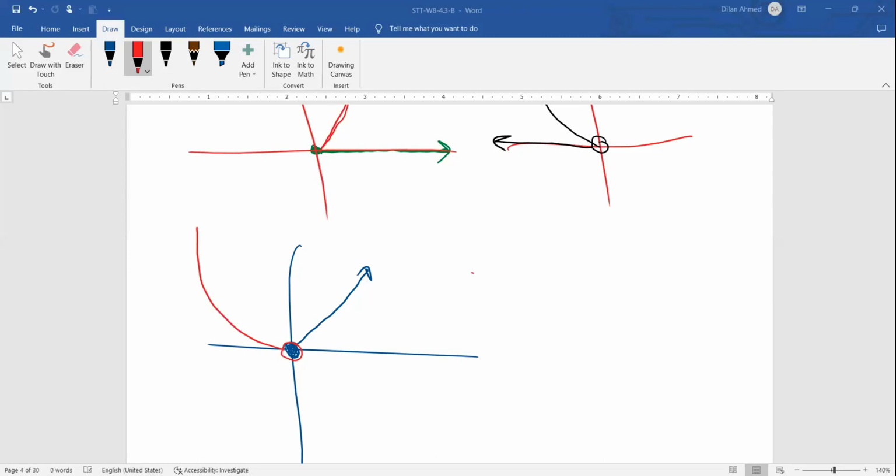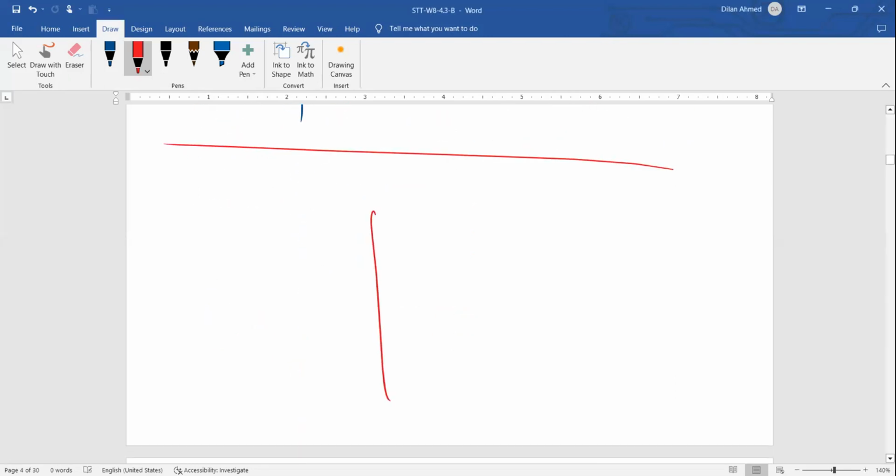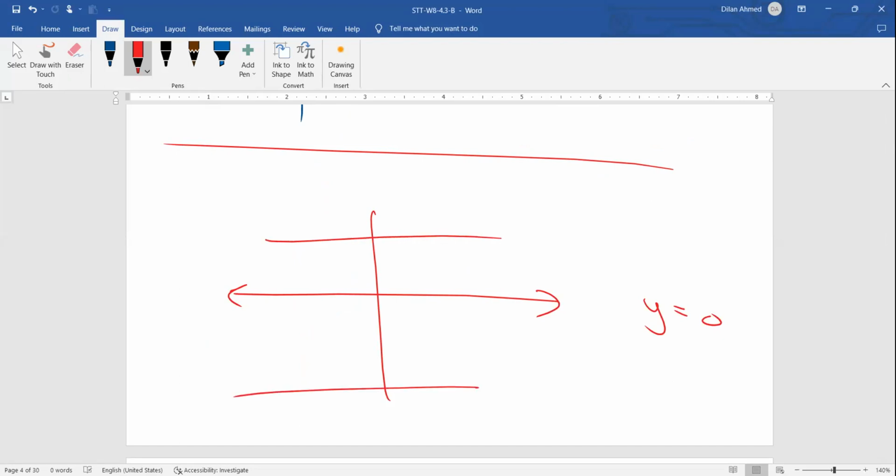Okay, look at here. How do we solve that one? The first function, as I told you, we say y equal to 0. Where is y equal to 0? The function of y equal to 0 is where? X-axis, you're right. The x-axis is all y equal to 0. We say it's a horizontal line, right? Y equal to 2 is like that. Y equal to -3 is like that. Am I right? So this is the graph.